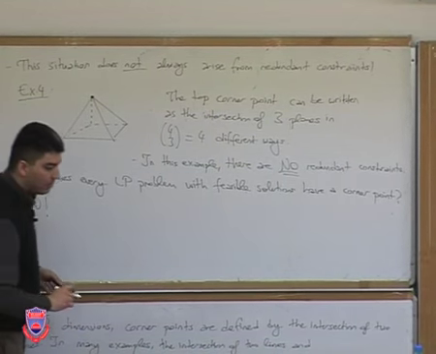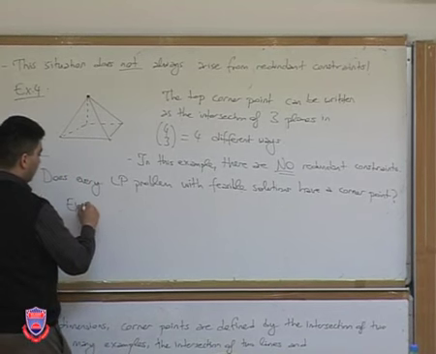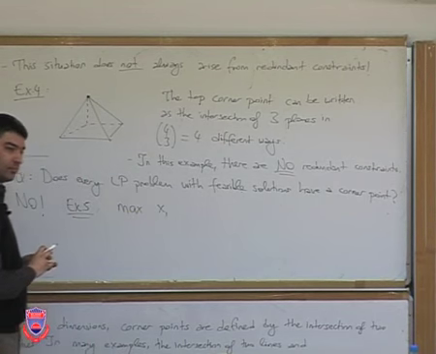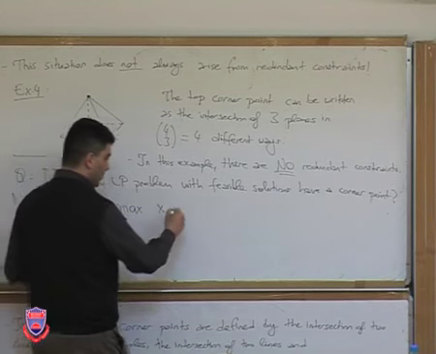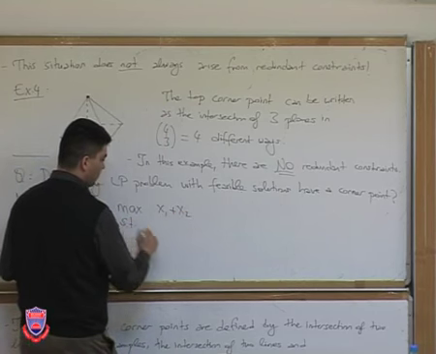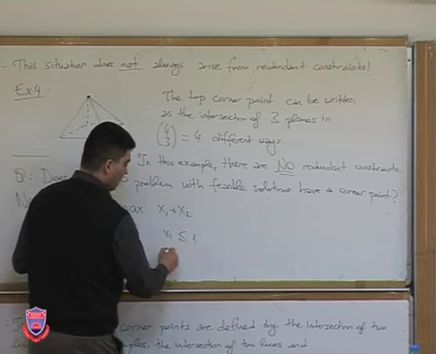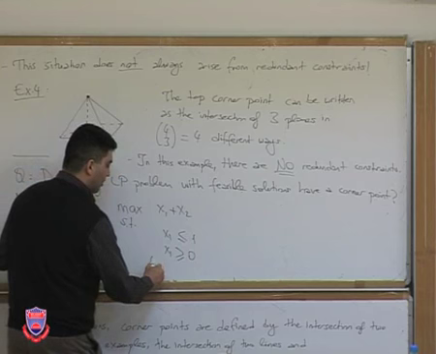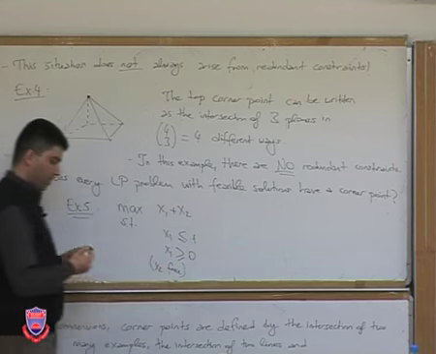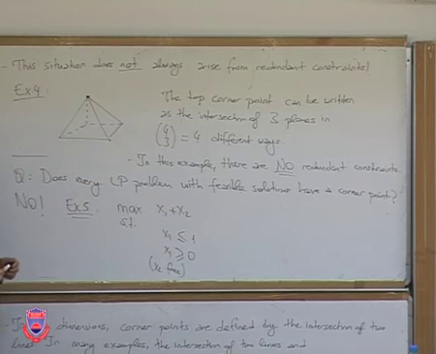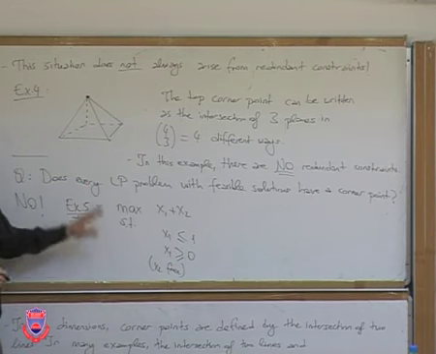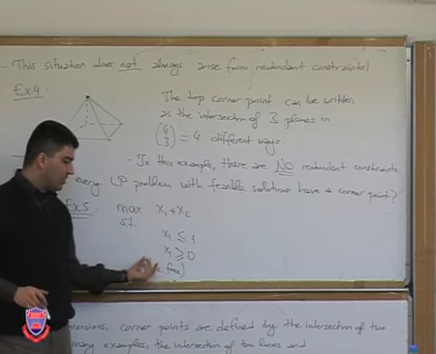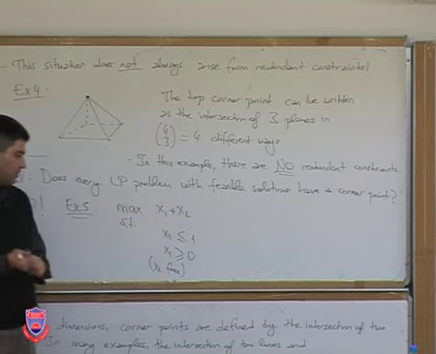And I'm going to give you one such example. Example number 5. Suppose that I'm maximizing x1, or x1 plus x2, subject to x1 less than or equal to 1, x1 greater than or equal to 0. And suppose that I have no restrictions on x2, so x2 is free. This is a perfectly fine LP problem. I have my objective function and my constraints. The only thing is that there are no constraints that involve x2.